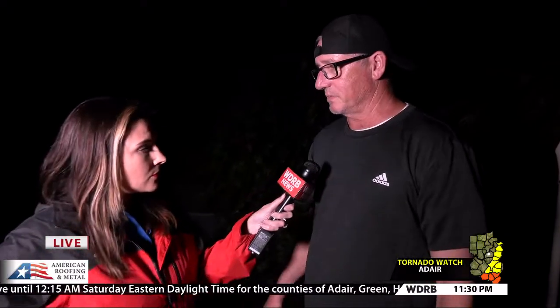Yeah. We pulled in. You can't see anything over here, but it looked like across the street there was more damage, more trees down too. Yeah, there's trees down in the field across the street here. There's a tree down on the lady's house right across the street. Don't know if it was just straight line winds that came this way or something else, but evidently something came this way and did the damage. Well, Joe, all things considered, I'm glad you and your wife are okay.